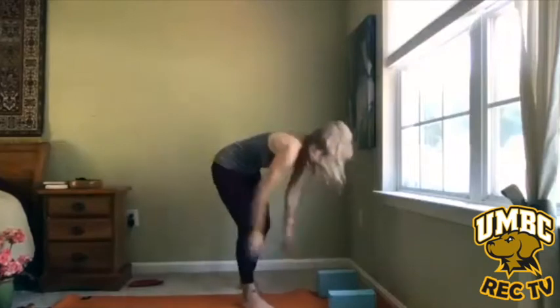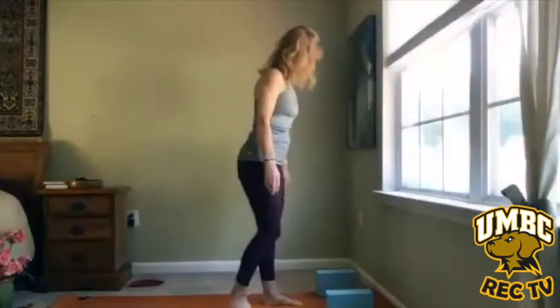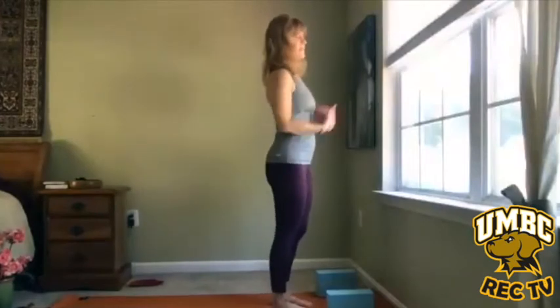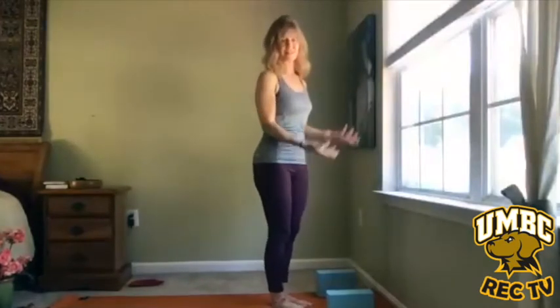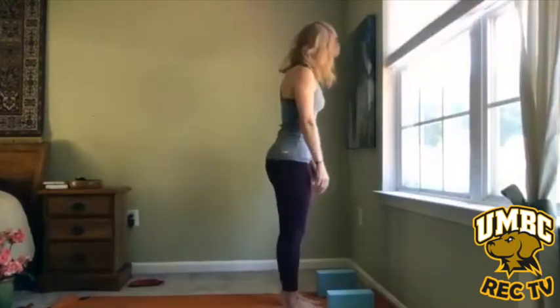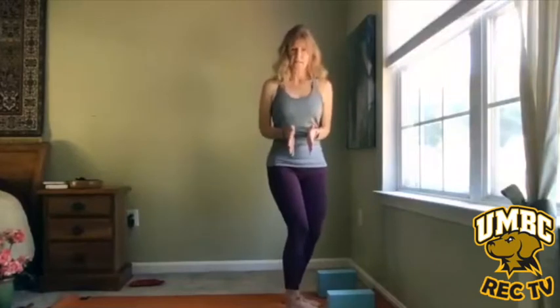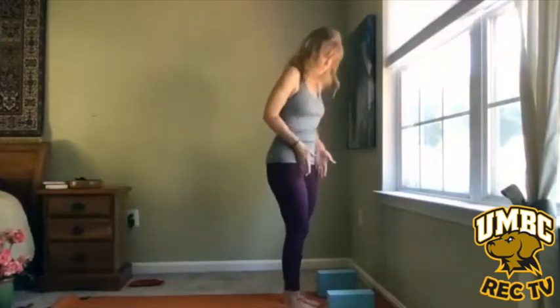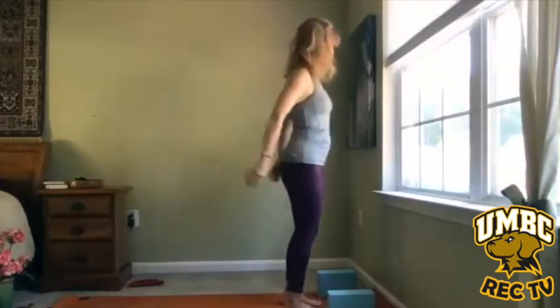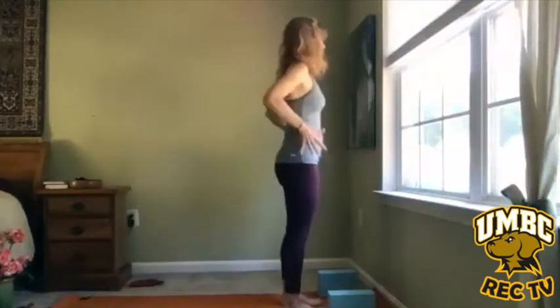Using the blocks if you have them, if you don't, you'll adapt. Standing at the top of your mat, and a good idea in sun salutation, since they are a salute to the sun, that you face the light source or the window. Find mountain pose. Feet are like the equal sign, and inner hip width distance apart. Toes point forward.